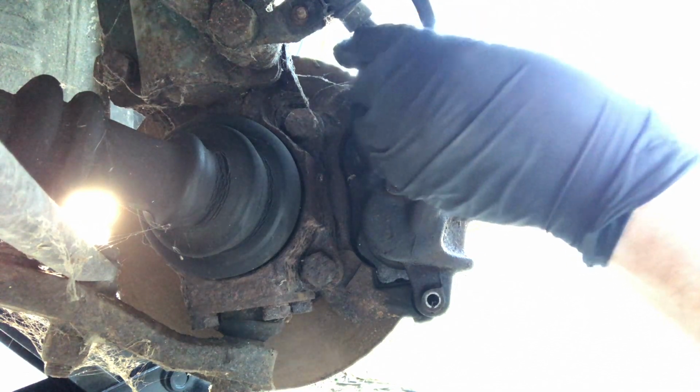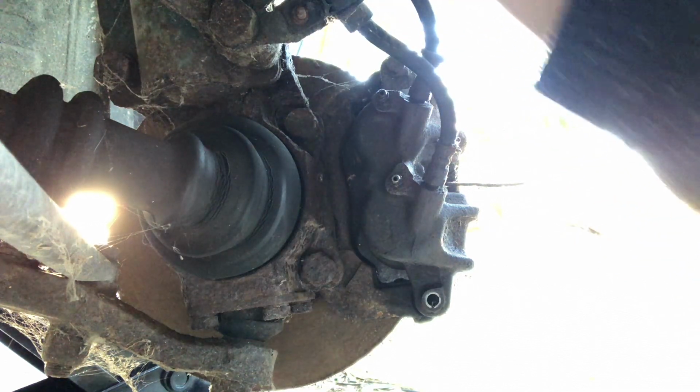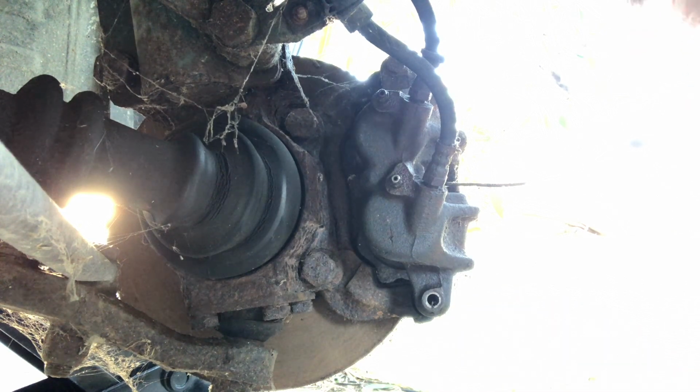Again, they actually look in good nick. I guess old, but they haven't seen much use. So that's nice, to put the bolt back in there. Again, counter hold it as it goes back in.